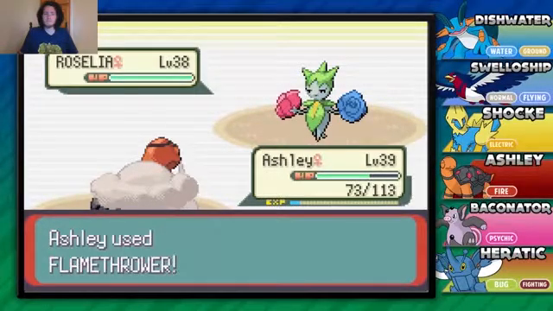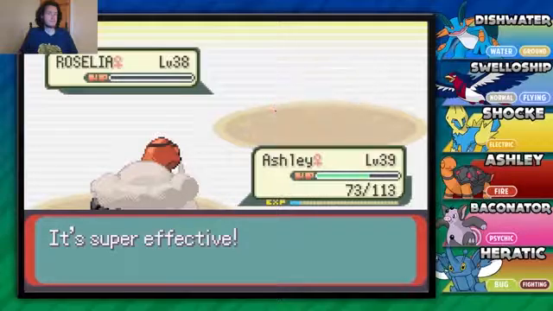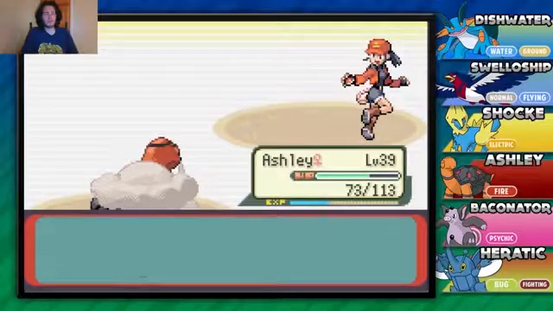Oh, yeah, it's going to miss with Grass Whistle, which I'm sure wouldn't have done too much anyway. But burn the Roselia. Burn it. It's super effective, and there we go. That thing is absolutely gone. Speaking of burning, I think I'm going to have a tough trainer.